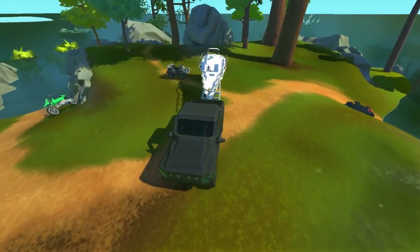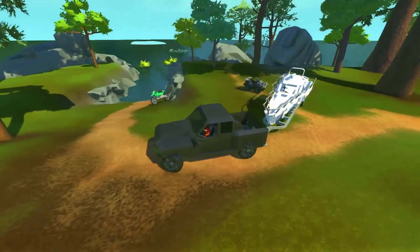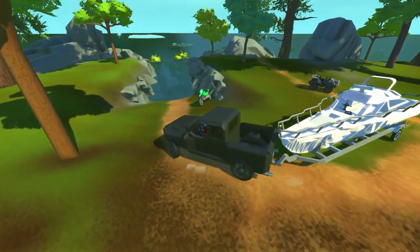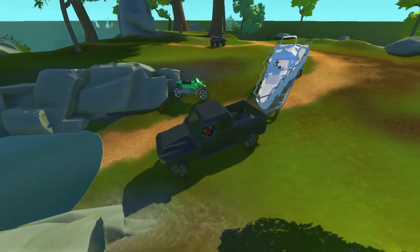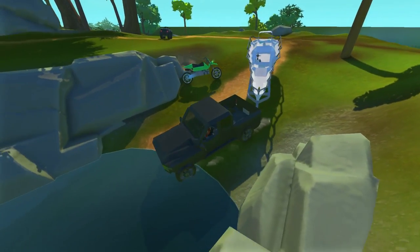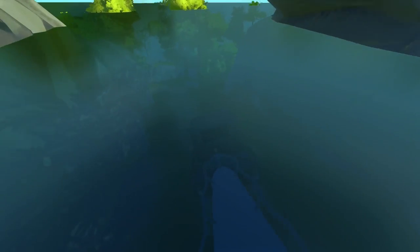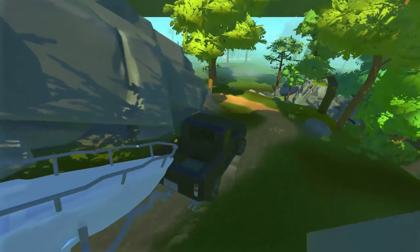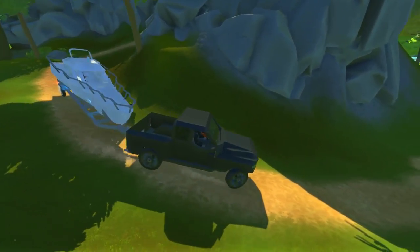So let's take this thing for a spin, though. This is the best part, is driving around with a huge yacht in the back here on this really long trailer. So we are going to try our best here. We're going to obviously have to go underwater, but that's all right. We'll pretend that everything here is made for that. All right, so avoid that extremely laggy dancing dirt bike. There we go. So we are now on our way to the depths of the flood zone here. So let's be very careful. Try our best here to bring this boat down the mountain safely.